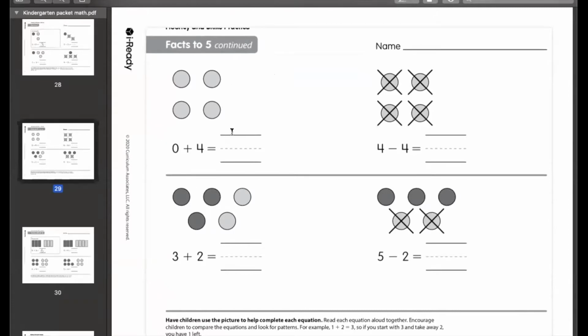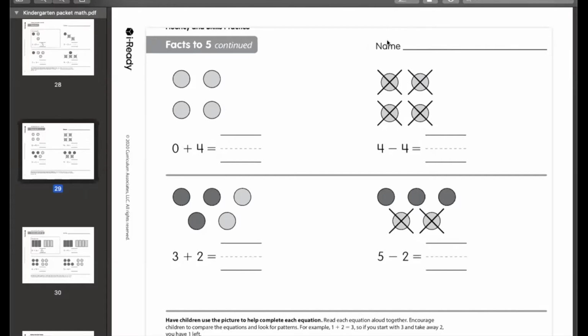So we have some circles here, and we also have some problems. If you notice in this problem, it has addition because of Gus the plus, and in this one over here, 4 minus 4, that's Linus the minus. What you're going to be asked to do is read the number sentence first. So 0 plus 4 equals... if we look at this, we start with 0 Skittles and you get 4 more Skittles. So then what's the answer?